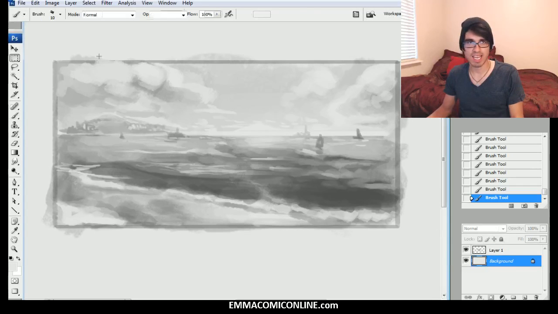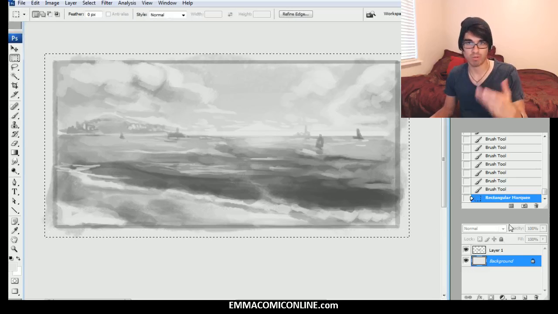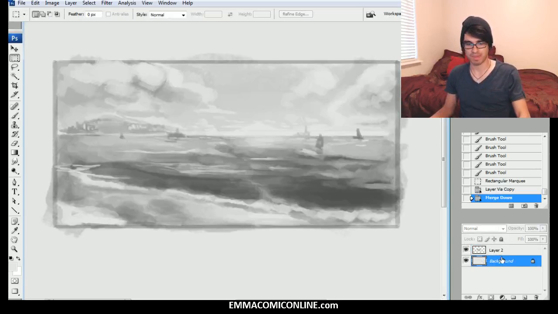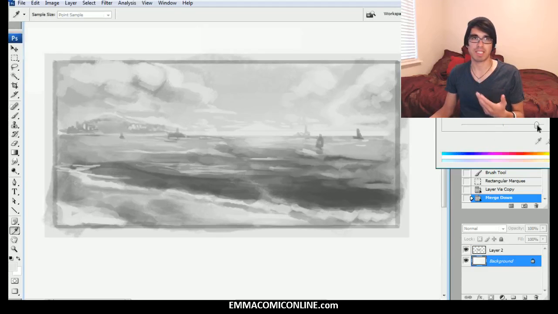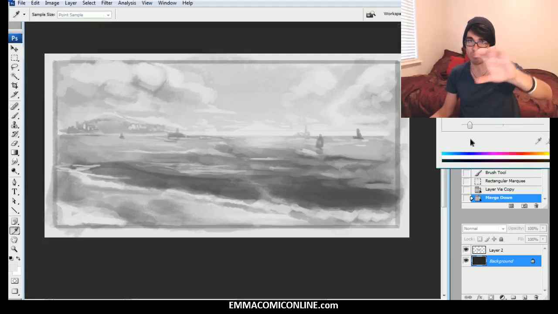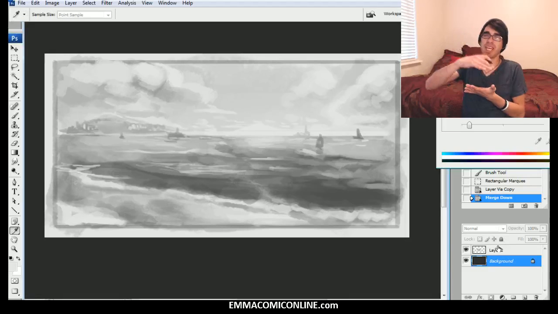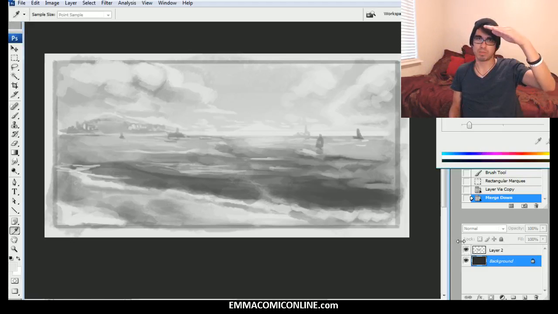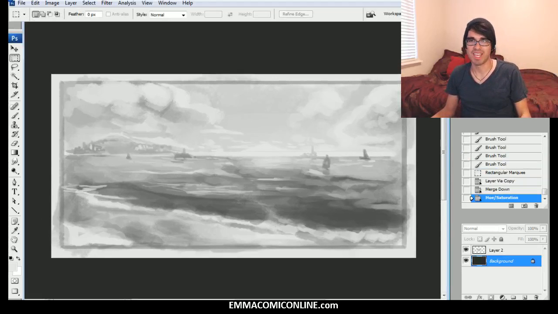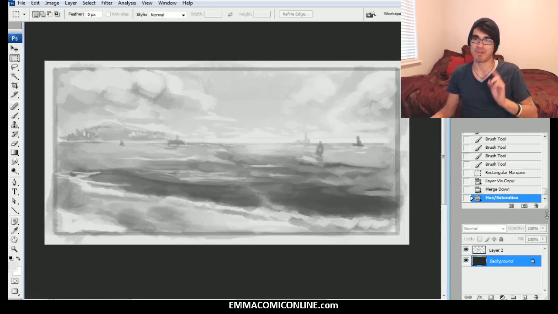Let's go ahead and duplicate the background so we can work with that light gray that's behind here, because we're going to start laying down the gradients. What I did right there was basically, if I turn the background black, it still keeps what's behind, because usually I duplicate the layer up and then I create a new layer over the background, right? Because I don't like to work directly on the background. So what I just did was duplicate up and then merge it, so that it keeps the same grays that I had there. I hope that made sense. It didn't sound like it, but you can just rewind and watch what I do again.